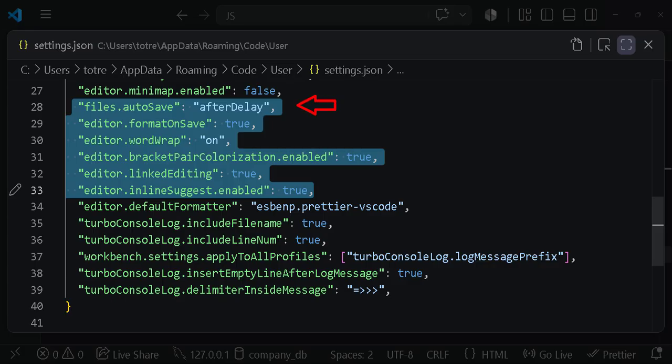The autosave rule saves your code automatically after a few seconds. The Format on Save option corrects the indentation of your code when you save the file. The Word Wrap option wraps long code lines onto a new line, instead of writing them all the way to the right side forever. The Line Suggest option helps with the IntelliSense. Okay. So some or many of these rules are actually necessary for the extensions that we are going to see ahead, to work properly. Okay, now, let's see 4 extensions.